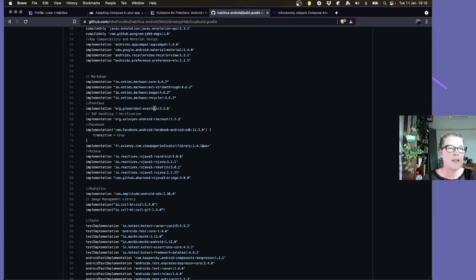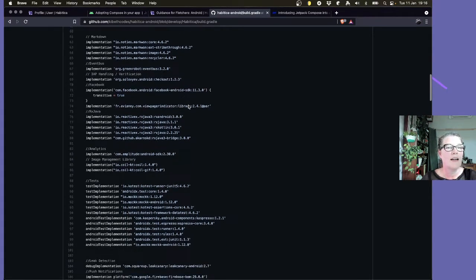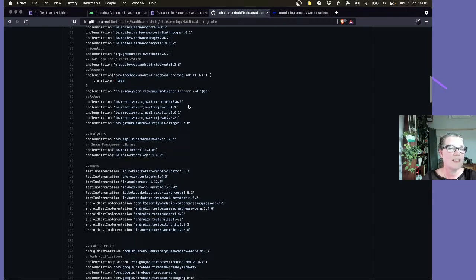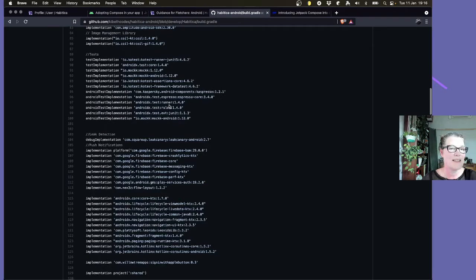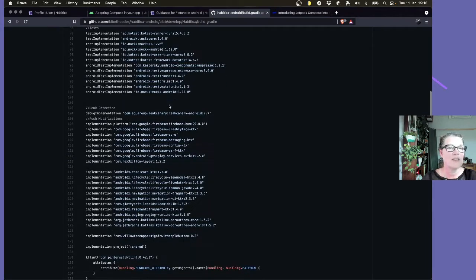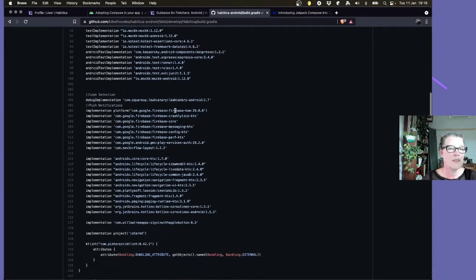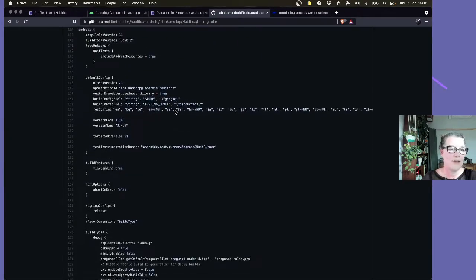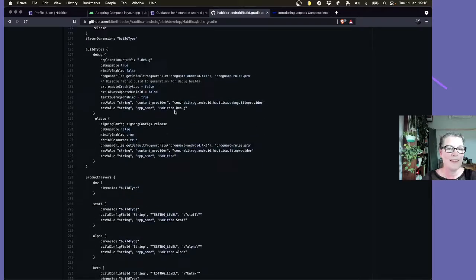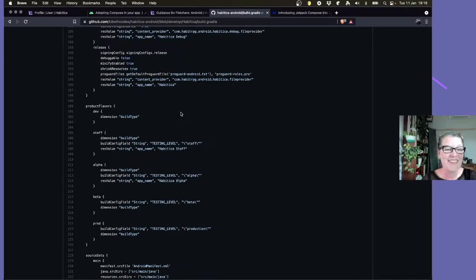Oh, he's got an event bus in here. That's curious. Okay, and some RxJava. It looks like it's got everything in the kitchen sink in here. Okay, we've got Coil in here as well, some tests, leak detection, LeakCanary in there. This is interesting. Reading Gradle files for fun on a live stream.